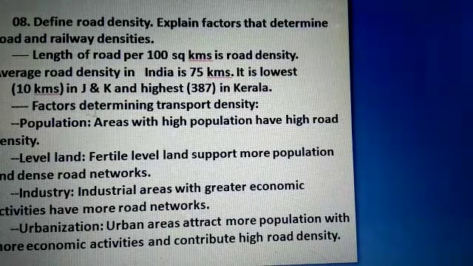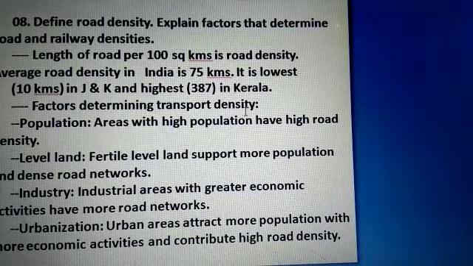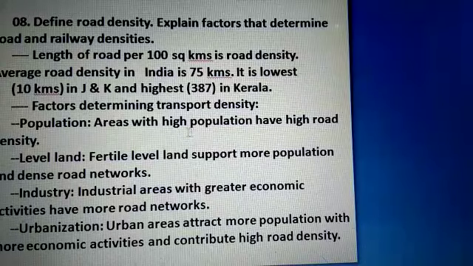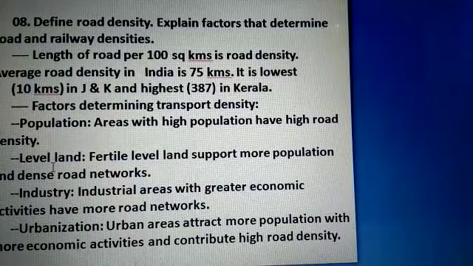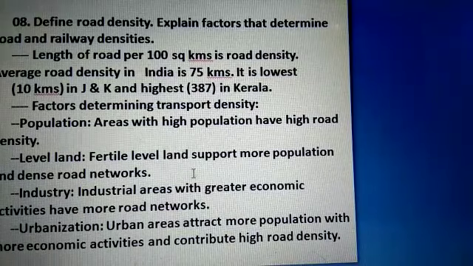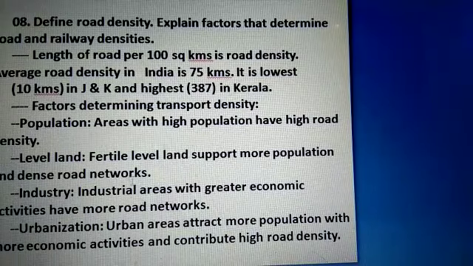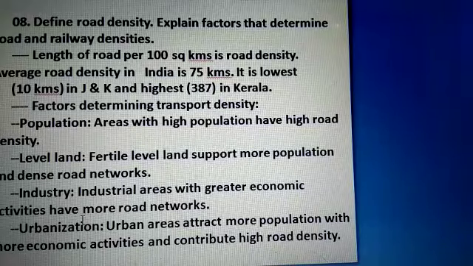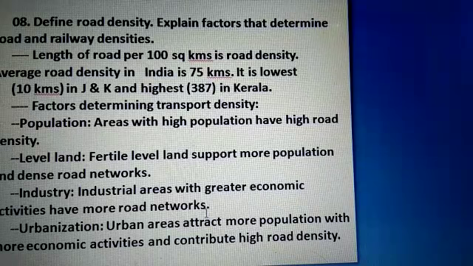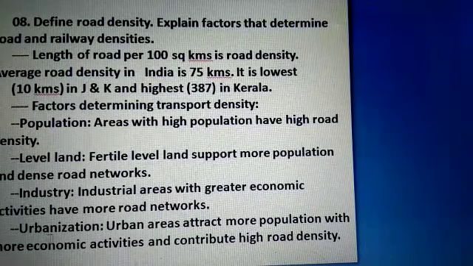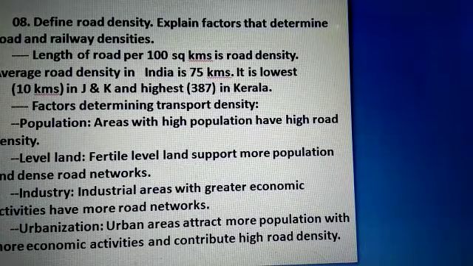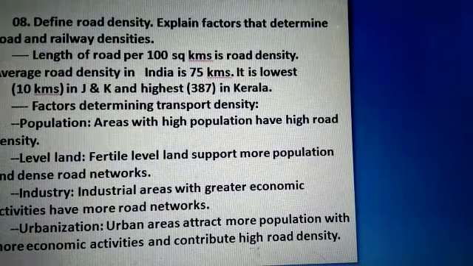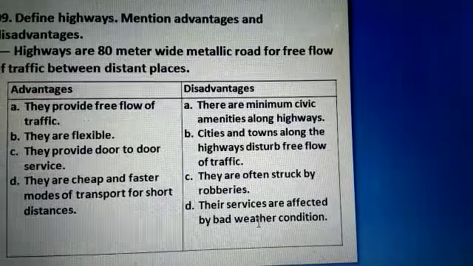Then come to the factors determining transport density. First of all, population. Areas with high population have high road density. Then level land. Level land supports more population, and dense road networks are found. Then industry. Industrial areas with greater economic activities have more road networks or densities. Then the process of urbanization also matters. Urban areas attract more population with more economic activities and contribute to high road densities.